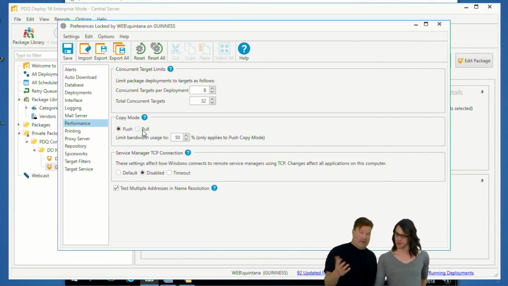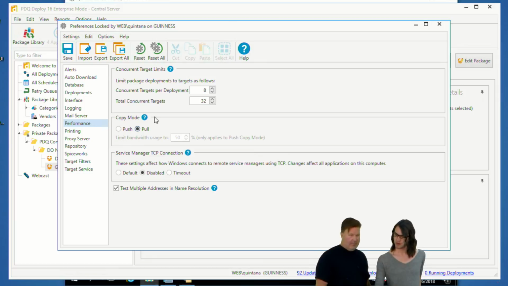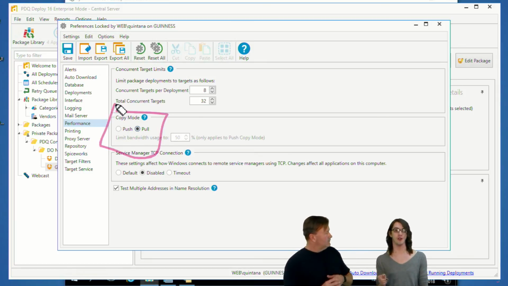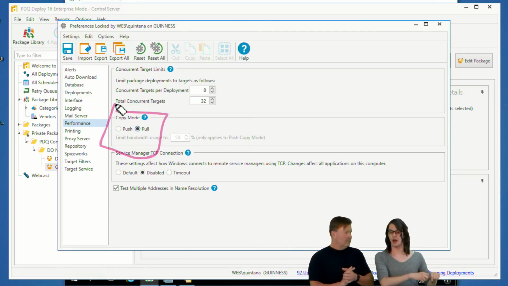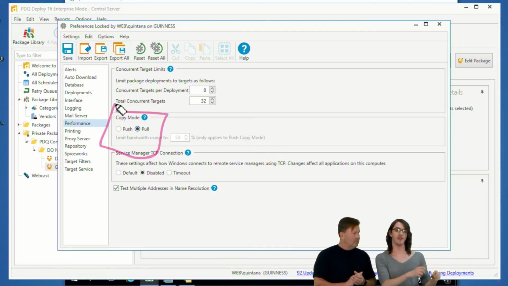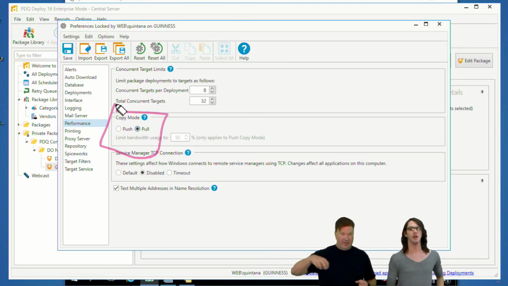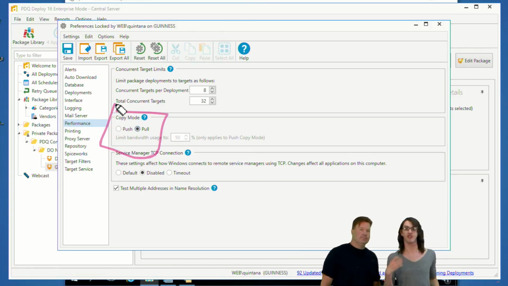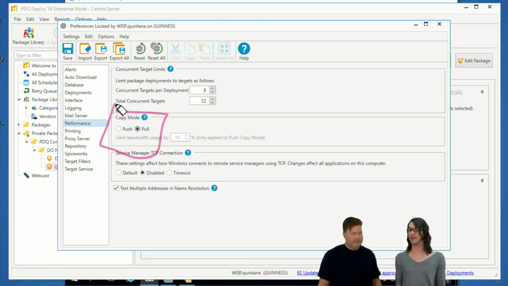And the other part of that, thank you, Shane, is you've got to put it in pull mode. This is super important because it's going to tell the runner, instead of copying from the server to your target machine, the target machine is going to pull those files down. It's going to be given that namespace and location: go grab the local copy. And that stuff is set in Active Directory sites and services. That determines where the machine is actually going to look, because it's going to try and grab it from the server closest to it.